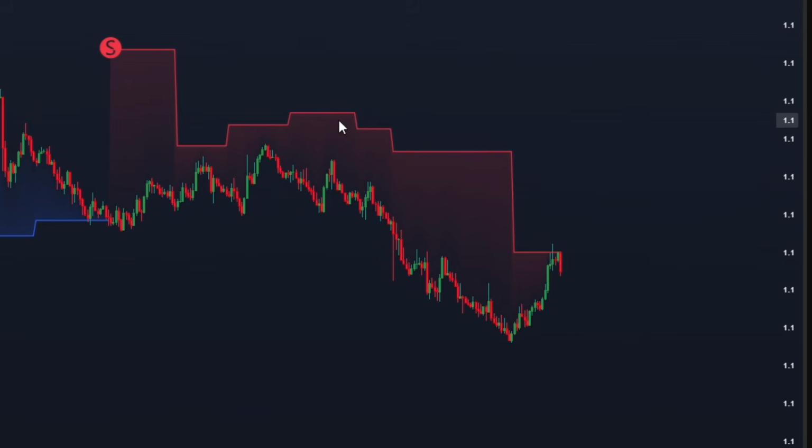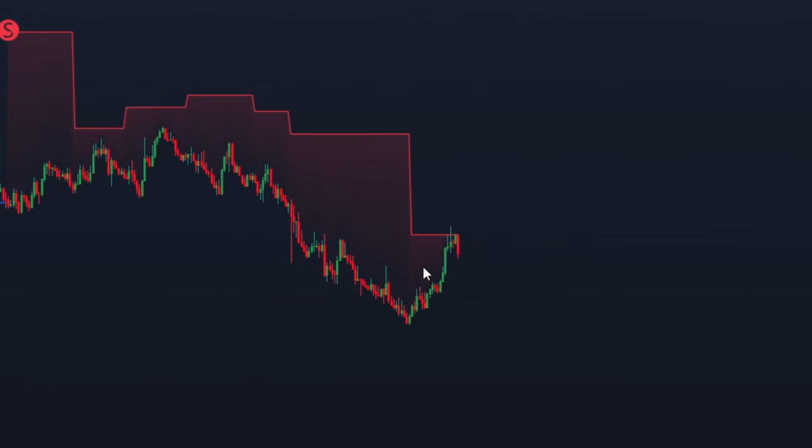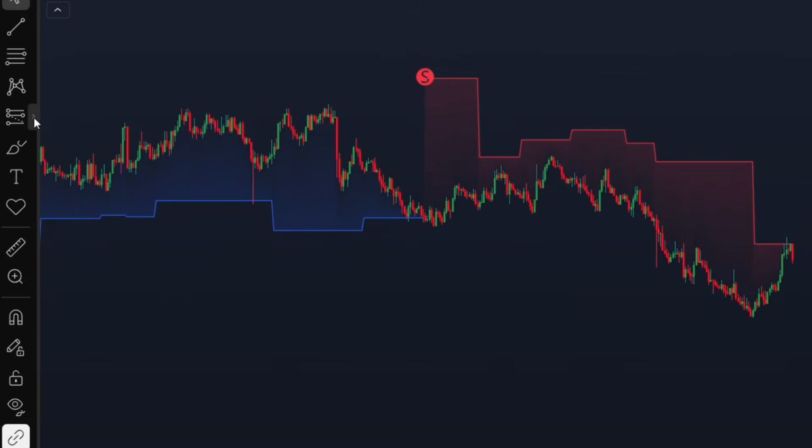We do not open a sell position immediately. We wait for price to move down first. After that, price pulls back upward into the red pivot trend line, which is now acting as resistance. Right here, price touches the line and prints a strong bearish candle rejecting it. This is where we enter the sell trade.